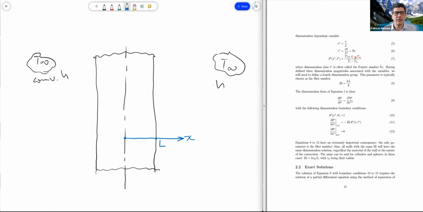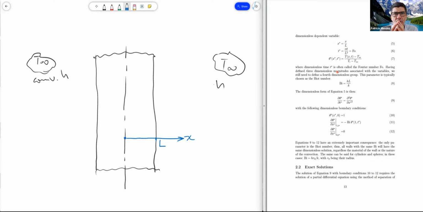Again, why? These things by now make intuitive sense to me, but originally somebody thought of these, and it was convenient. So Buckingham said that for this problem, we can have 4 dimensionless groups that capture the whole problem. We just did 3. We still need 1 more, and that 1 more we're going to propose is the Biot number. Our good friend Biot, that gave us so much insight into using lumped capacitance or not, we're bringing it back to life to help us on a very mathematical aspect. So x star, t star, theta star and Biot are 4 dimensionless groups.